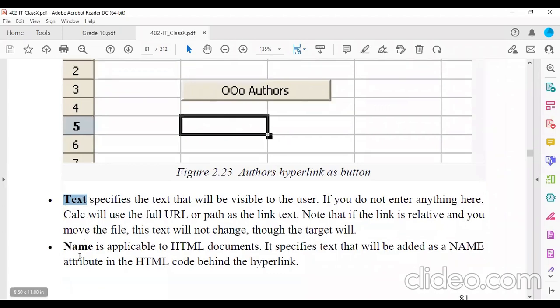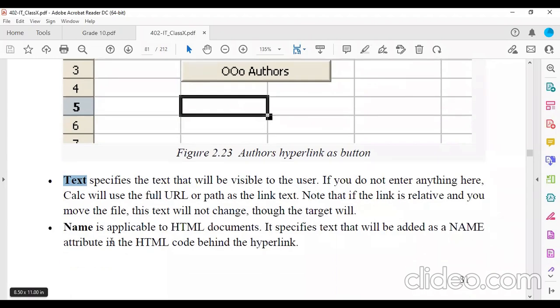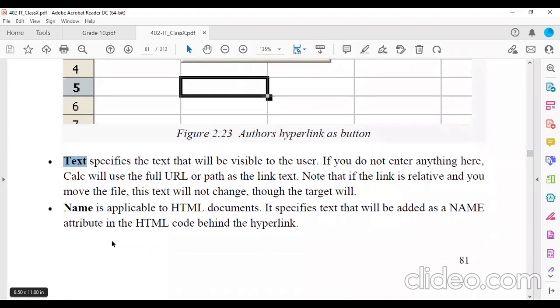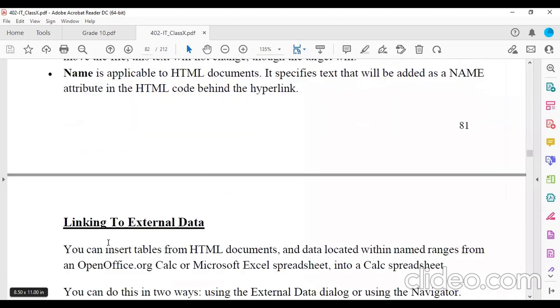And name is basically giving a name to the document that is attached as a hyperlink. If you want to give a name, then you can give a name, or that name is basically used in further settings. If you want to go with some further part where you can put up some program part, there you need that name, right? So we can give a name to some hyperlink, the document that is being used as a hyperlink, right?